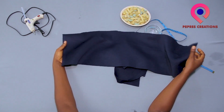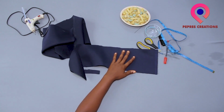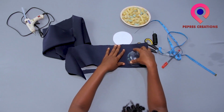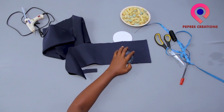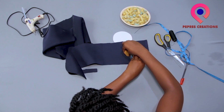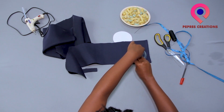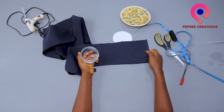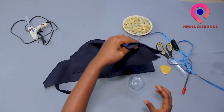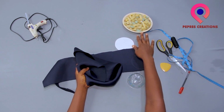We are done cutting out the fabric for the hairband. We are going to cut out the object for the flower. So we are coming to cut out as many as we can. Then I'm also going to sew the edges together and turn them inside out and fill it with the foam.